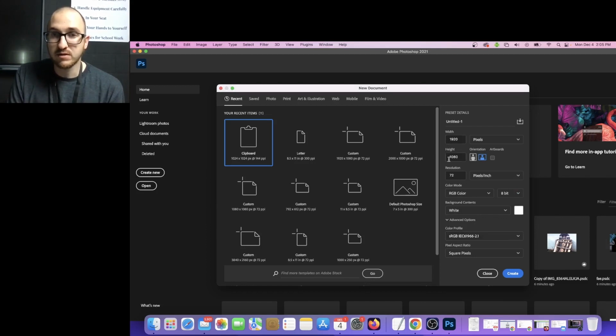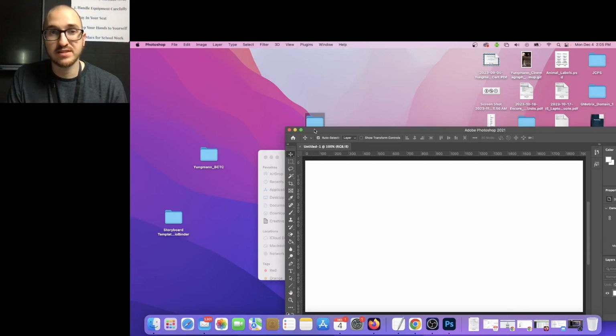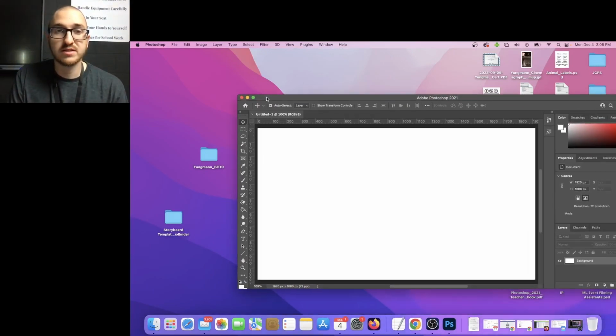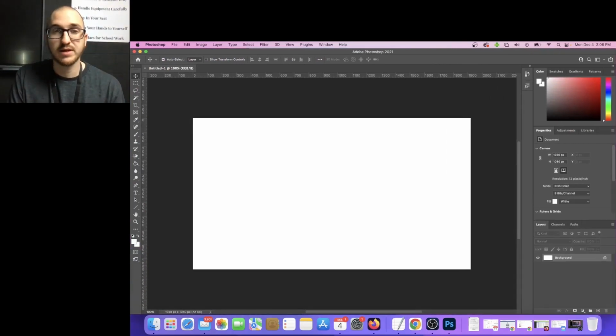After we have confirmed all our settings are correct, and all of this information is on Google Classroom, we will go ahead and click Create. Now my screen loaded a little bit large here, so I'm going to change the sizes of my windows just to tidy up a bit. If I put my mouse on the top left corner and click and drag, I'm able to resize this window. If I hold on the title bar at the top, I can slide to the top left to get it into this corner. And lastly, I will grab the bottom right, drag that down to make it a little bit bigger. This is just making sure that I can see every side of the program, so it's going to be nice and easy for us to work with.